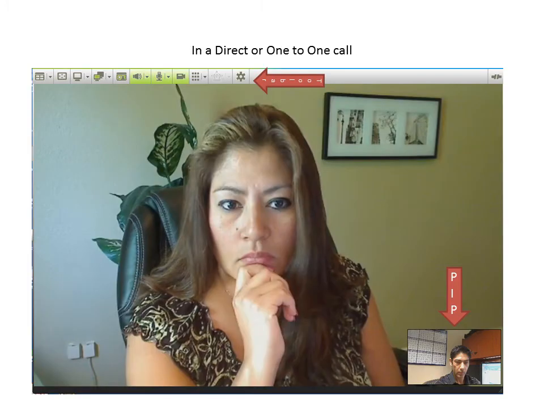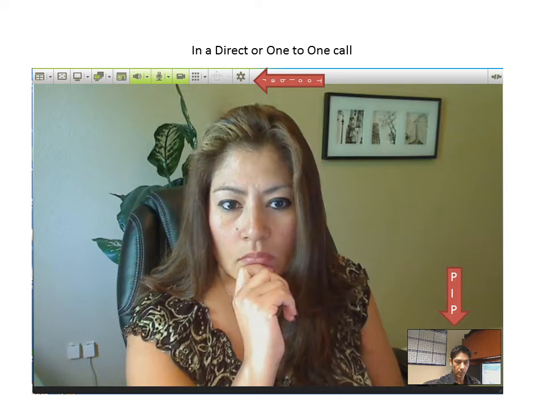Once you have made a video call from the portal, the desktop application will open and join the call. Once in the call, you will have several buttons on the top of the video application called the toolbar. The toolbar is used to enhance your experience using different options and settings during a video call.